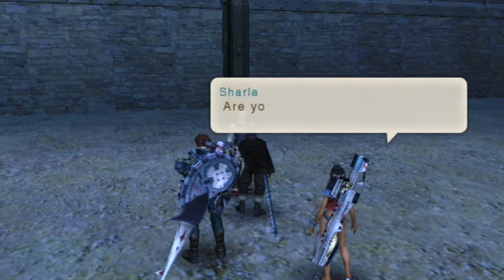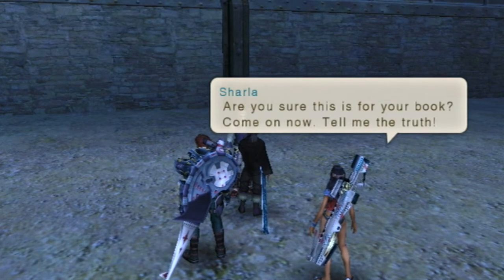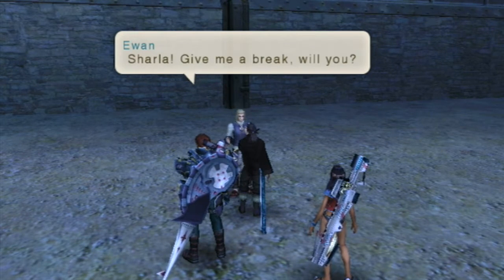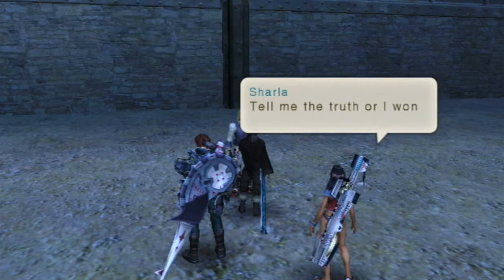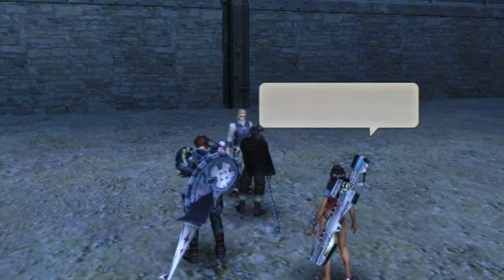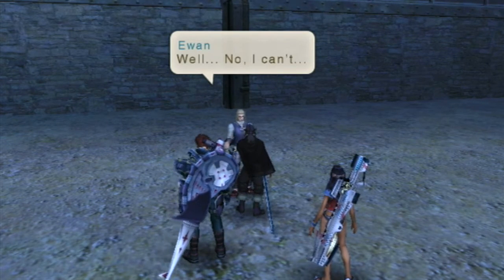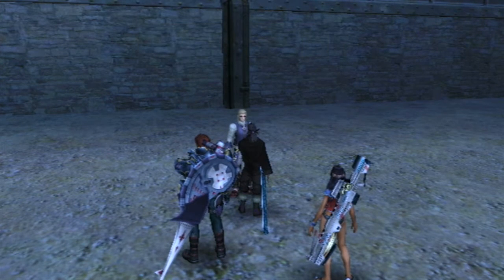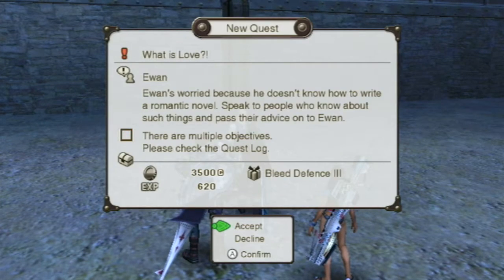There, I said it. Are you sure this is for your book? Come on now, tell me the truth. Charlotte, give me a break, will you? Tell me the truth or I won't lift a finger for you. Well, no, I can't. Just ask around and maybe I'll tell you later. But we get, what is love? Baby, don't hurt me. Ewan.